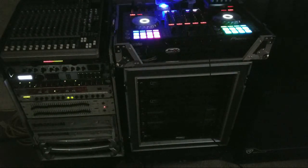What's your favorite budget bass amplifier? iNuke? Definitely Behringer iNuke.